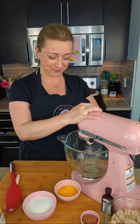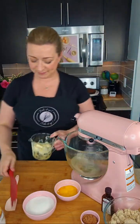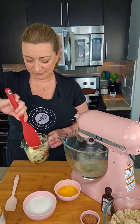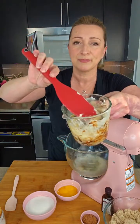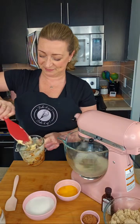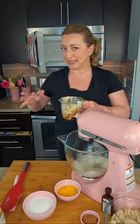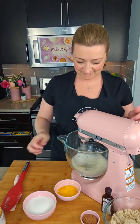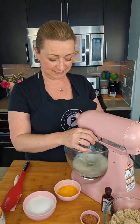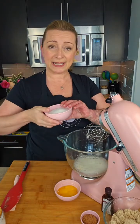I'm going to check the butter and chocolate in the meantime. This is going to take a couple of minutes. Okay, as soon as you start seeing a little bit of foam, start adding a little bit of sugar.